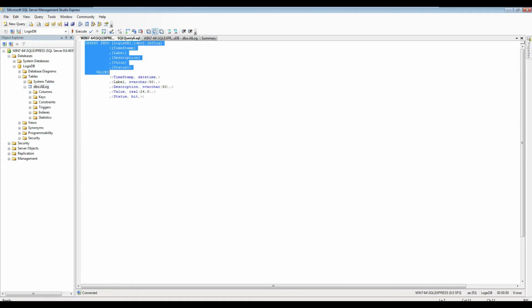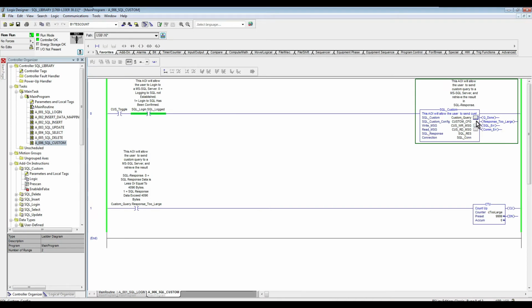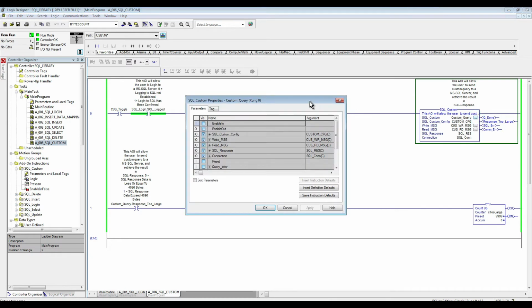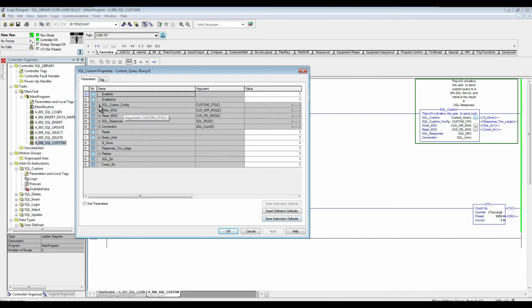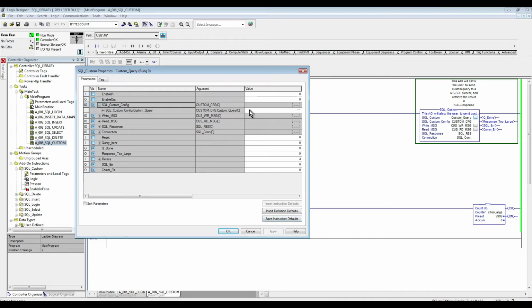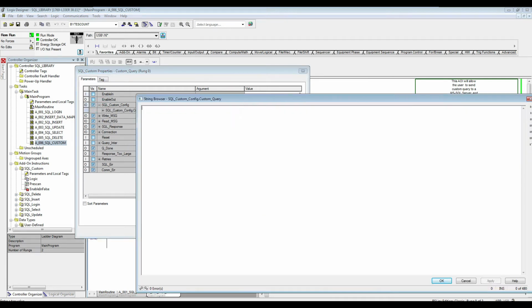I can grab just this section here for the insert, and I go back to my PLC. Of course this is just a demonstration, and if you just need to do an insert to log some data, obviously you can use the SQL insert, which is already designed to do that, but I just want to give you a feeling of what this can do for us.